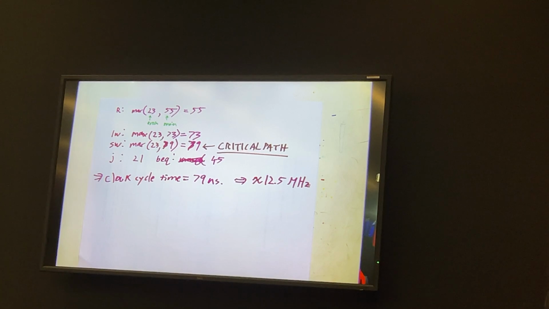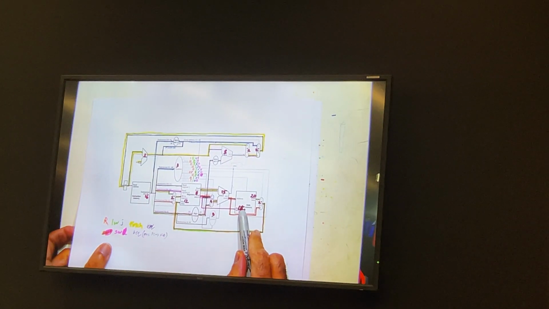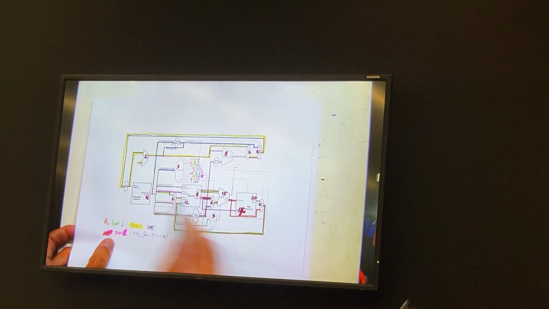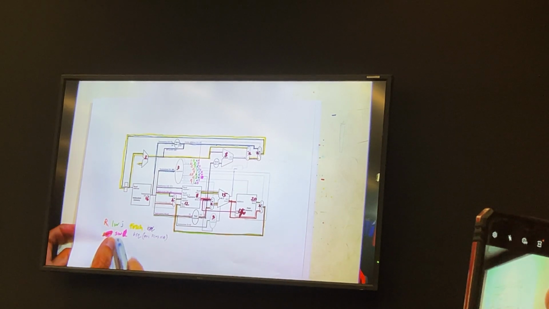The VLSI team wants to change the critical path. In this case, there's not a whole lot they can do because most of the critical path is in the memory write. So either you make the memory write faster, or you don't do anything. Maybe you can shave a couple of nanoseconds here and there, but you want to shorten the pink path.